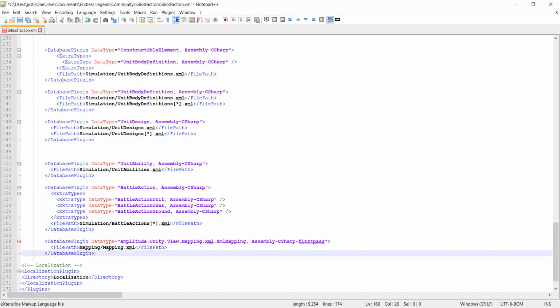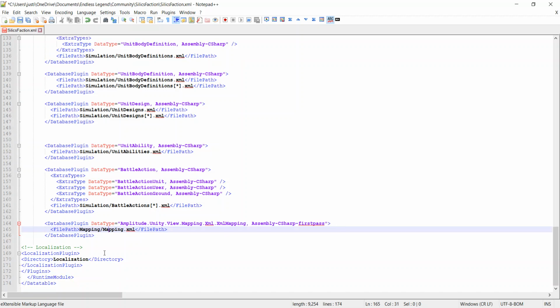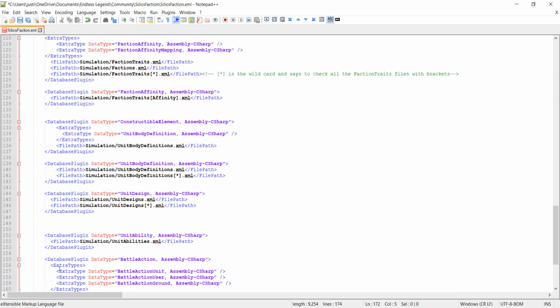And the mapping is a whole thing on its own because the mapping deals with the whole 3D design of a mod. And then we have our localization right here. This is just saying, look at our localization. We have the localization plugin, and then we have a directory. Then we close our localization plugins, and then we close our plugins because all of these are plugins.